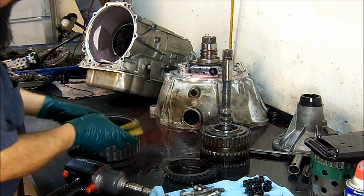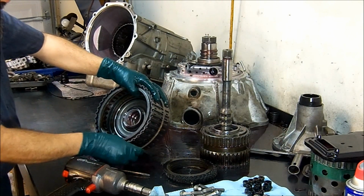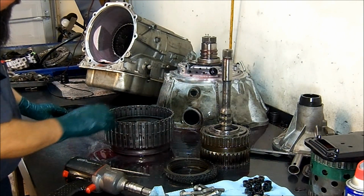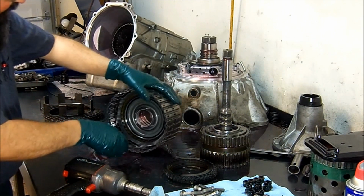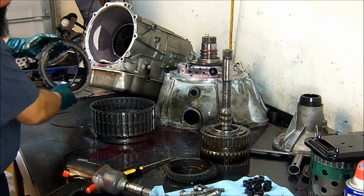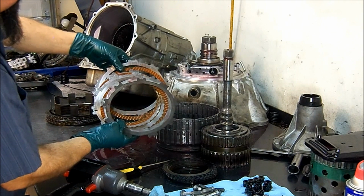Okay, so now we go ahead and start removing the frictions from here. These are the 3-5 reverse frictions. Take the spacer out. They look in good shape. They're new.